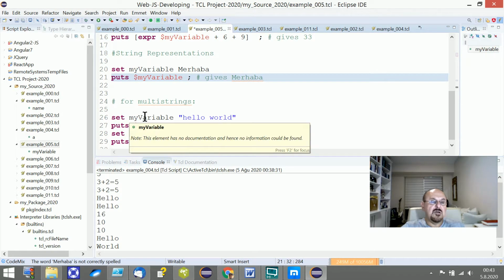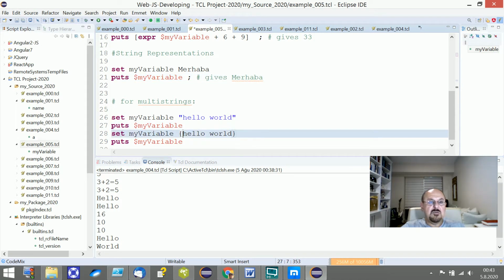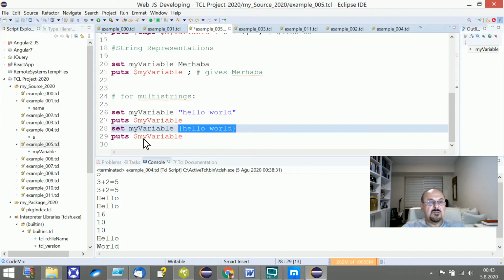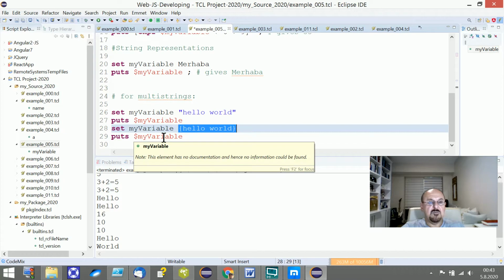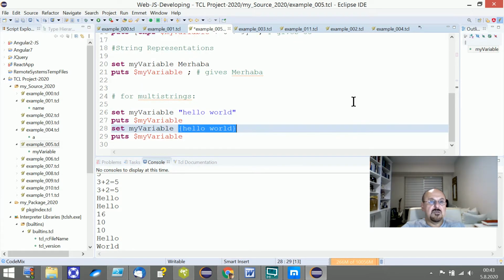I once again set my variable hello world, and this time I set another hello world within curly brackets, as you can see, and I simply use the puts command with my next multi-string usage. Okay, I use the run command.